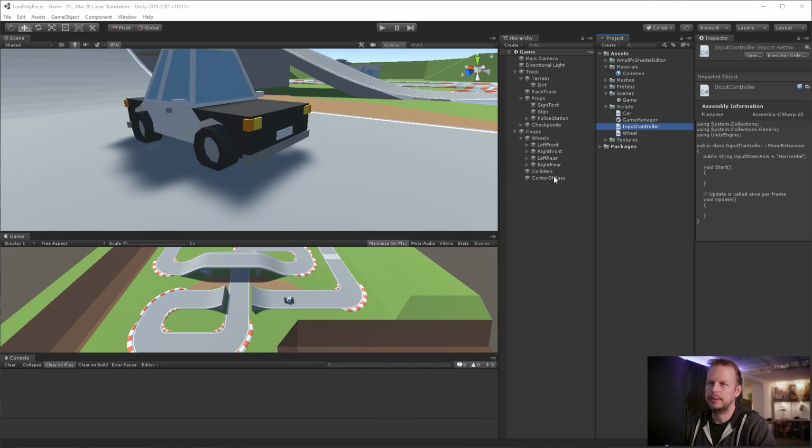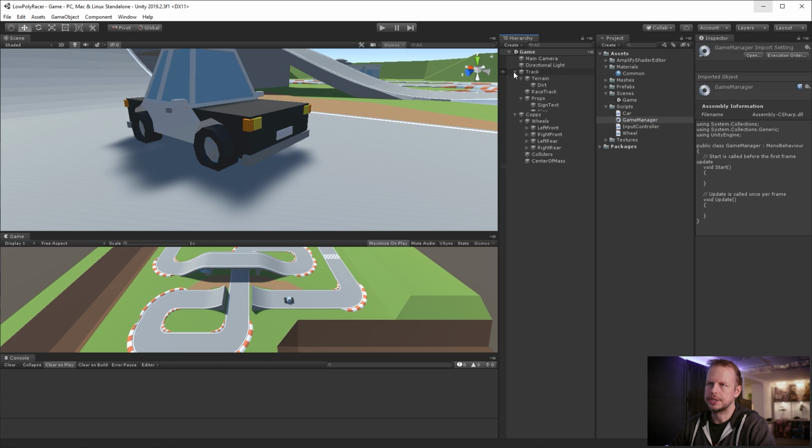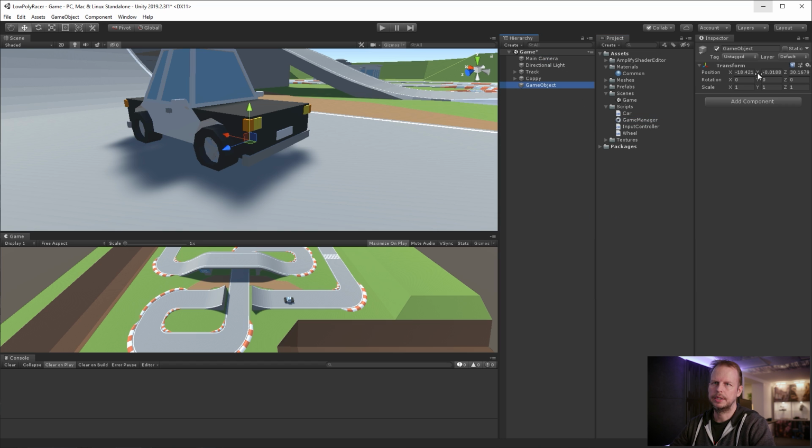We created this game manager script, and that's empty at the moment. But let's create a new object in our scene here and create an empty and set it to 0, so it's in the center of the scene. Then F2 and rename this one to game manager. Then we'll drag this game manager script onto this one. This is an empty script, so we won't do anything yet.